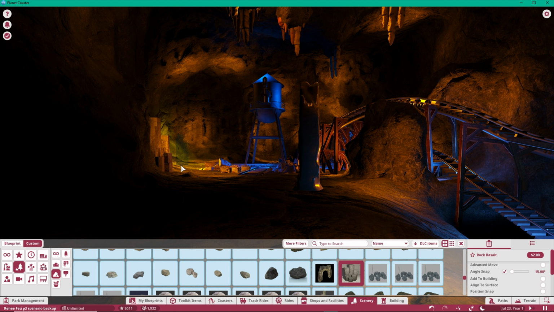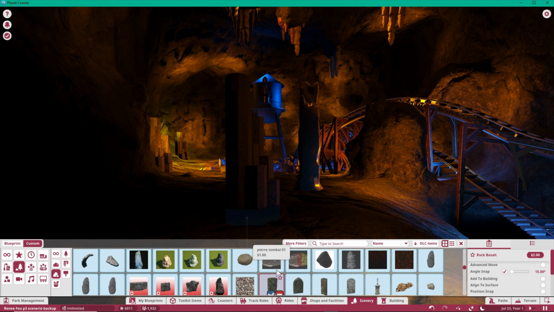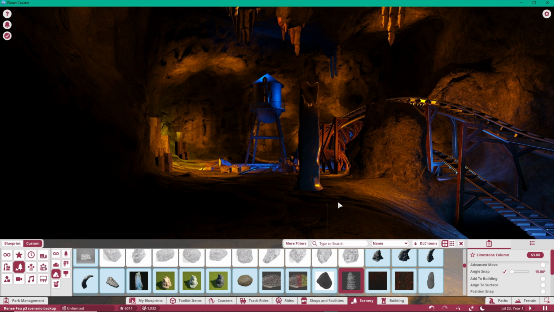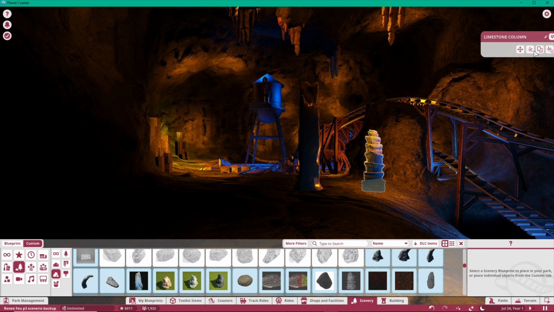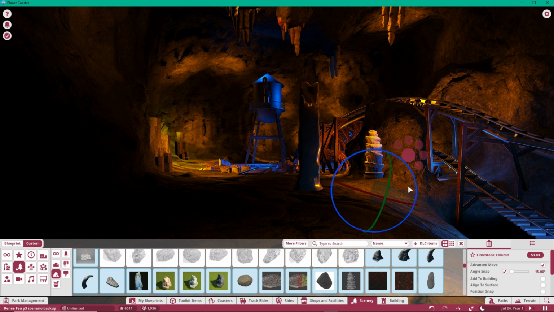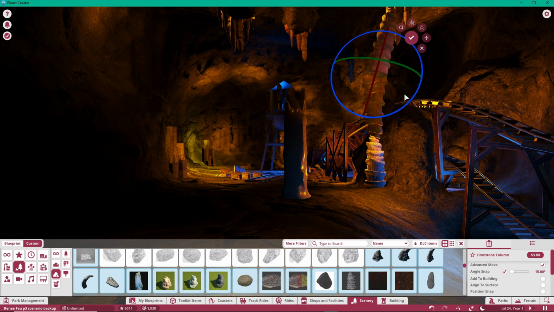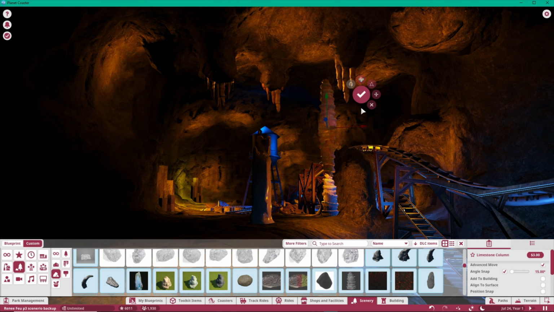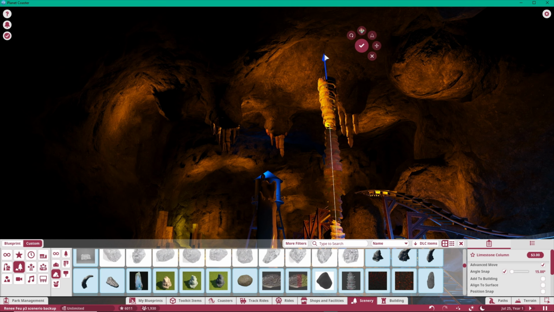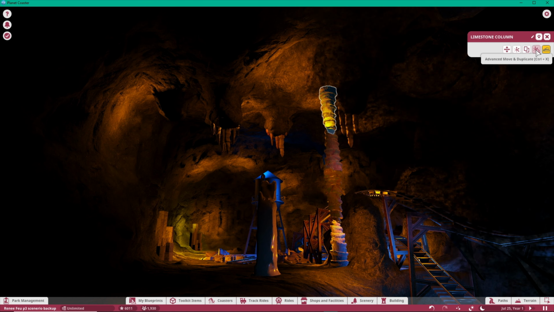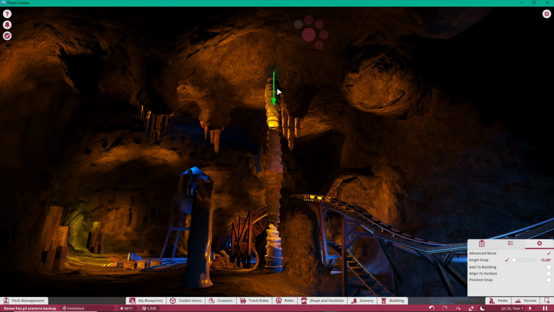I'm going to add some other workshop type cave pieces here, either some stalagmites, some things like that. So I'm just randomly picking some pieces here. I'm building a little tower to go all the way from floor to ceiling. Again, you're going to whiz by it in a coaster, so I'm not real concerned about the details, but I'll fix the lighting up a little bit on these, as you'll probably see in a minute as well.